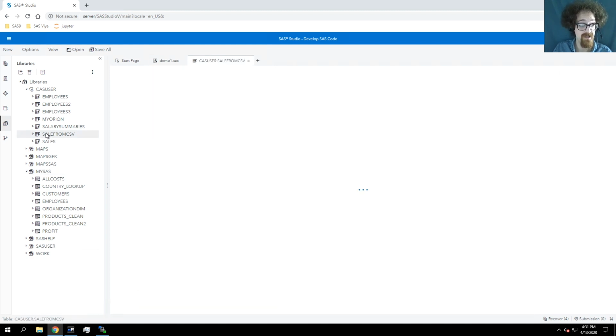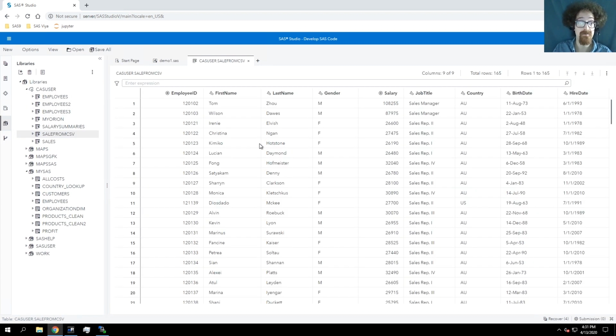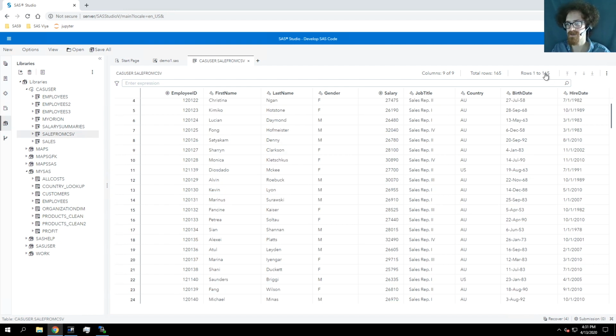So I'll just double click one of these tables in the CASUSER CAS library to look at the in-memory data. So now this essentially gives us a view of the in-memory data. And of course, it's not going to show us all the data, so it only specifies some of the rows. Well, I guess these are all the rows in the data, actually. But it allows us to only display a subset of the rows in case the data table is too big, so it doesn't try and bring all the data from the CAS server over into this graphical interface. But this allows us to explore our data.